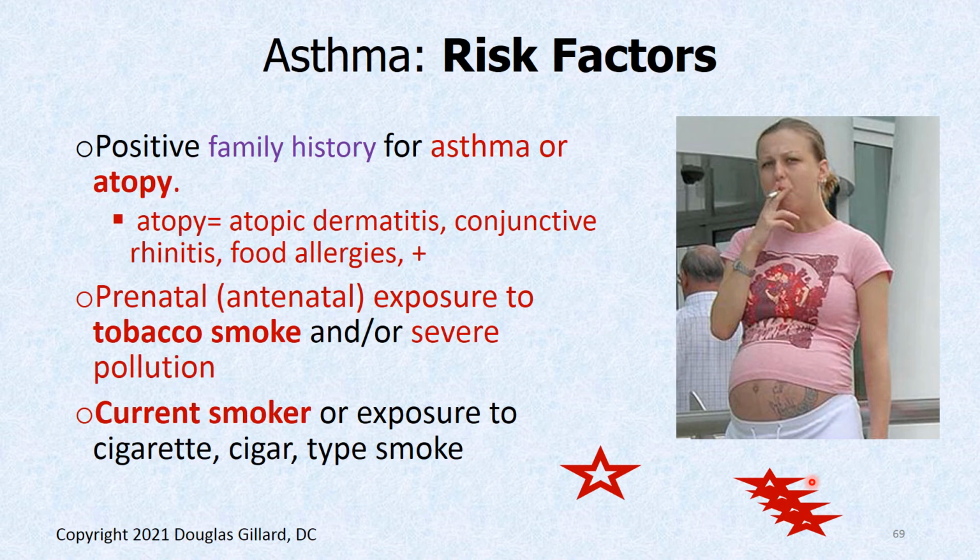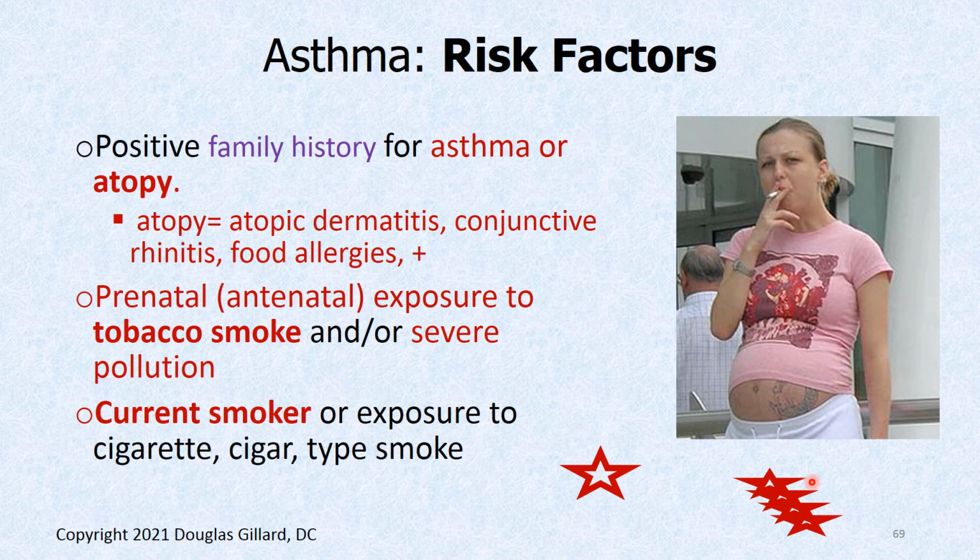What are the risk factors of developing chronic asthma? Well, family history, genetics is a big one. Especially if there's a family history of atopy. What's atopy? Atopy means you're allergic to everything. You have atopic dermatitis, or you did when you were a child. You have spring fever, fall fever, hay fever. So what does that mean? That means your eyes get red. That's conjunctivitis. You get rhinitis. Your nose is running. Food allergies, so peanut allergies. You're just atopic.